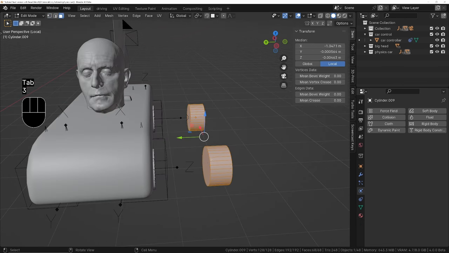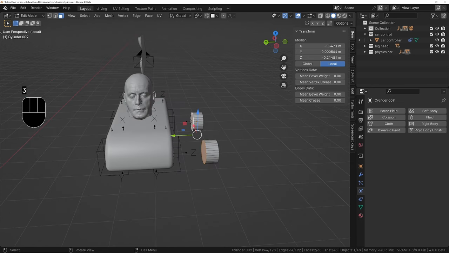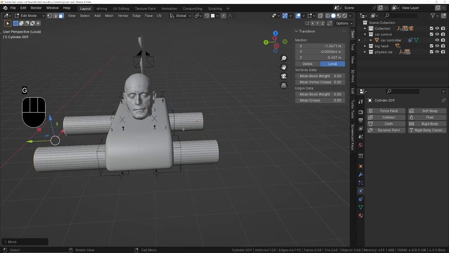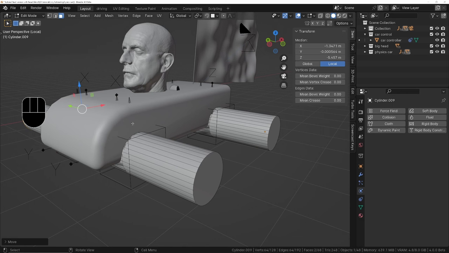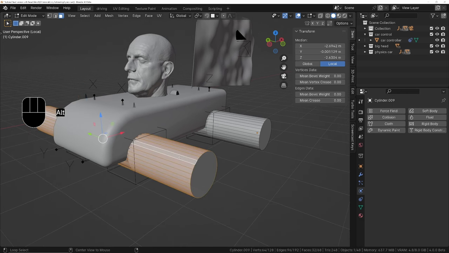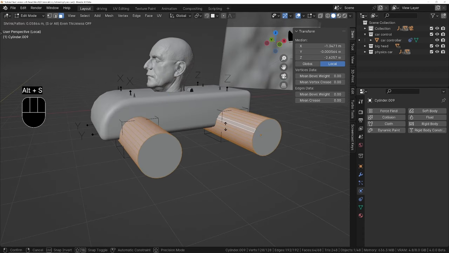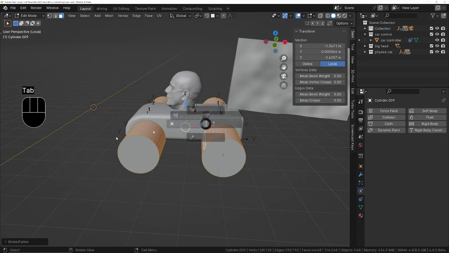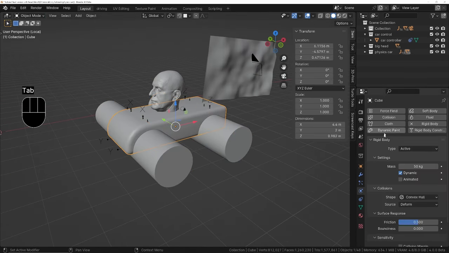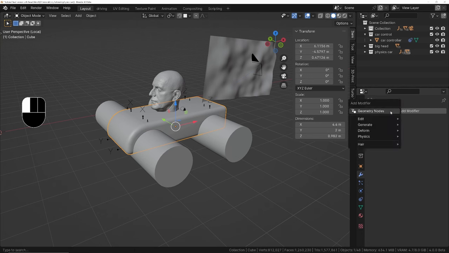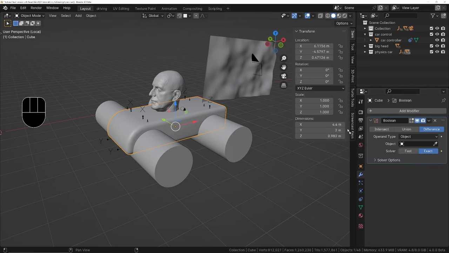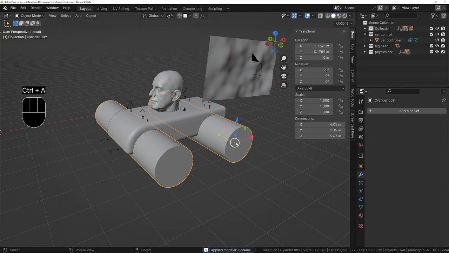I'm going to select the inside face on both. And now we're going to move them all the way through the car. We're basically going to use this as a boolean to cut into the car. I'm going to select all the faces all the way around. I'll do Alt S to scale along the normals, giving ourselves plenty of maneuverability for those wheels to move. Out of edit mode, we'll choose the car, into the modifiers, and we'll give it a boolean. And we'll choose this as the cutter, and then we'll apply it, and then we'll delete these.